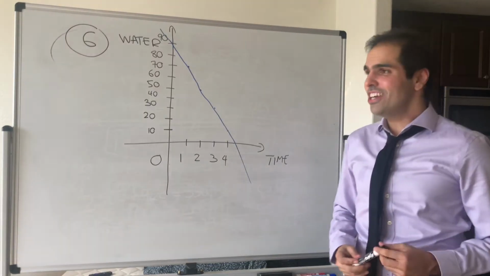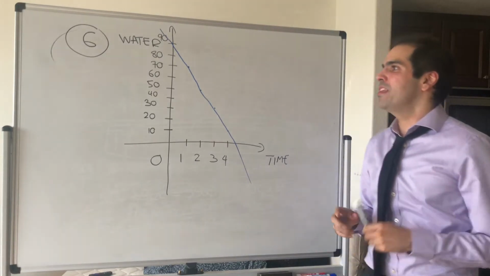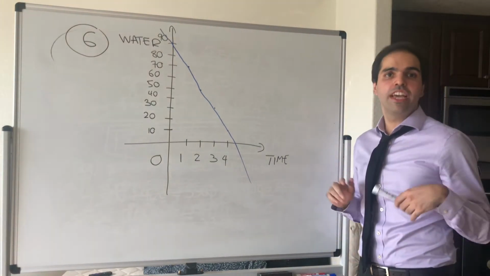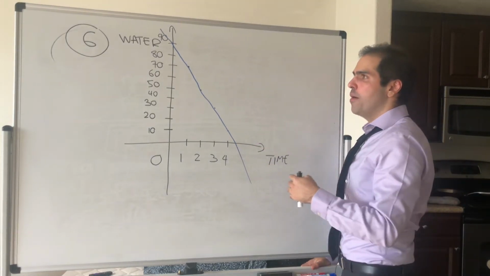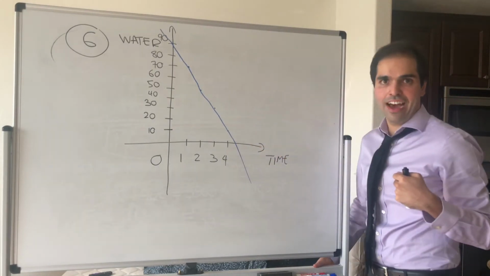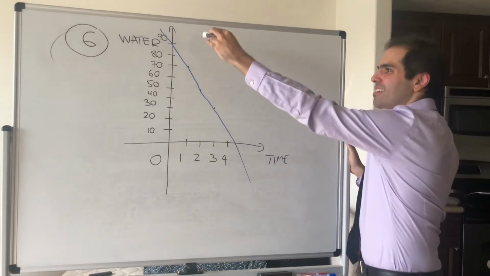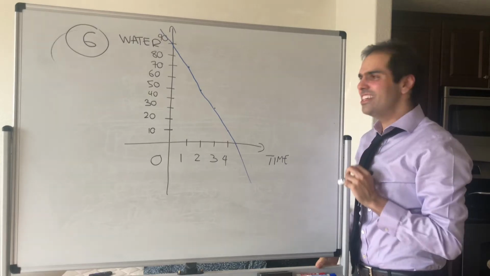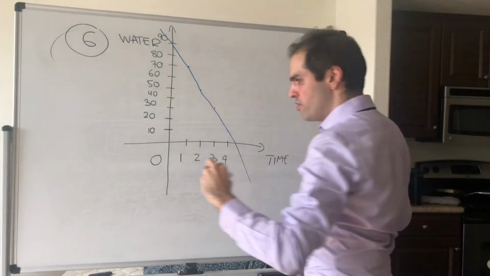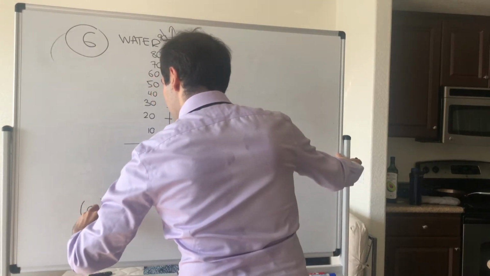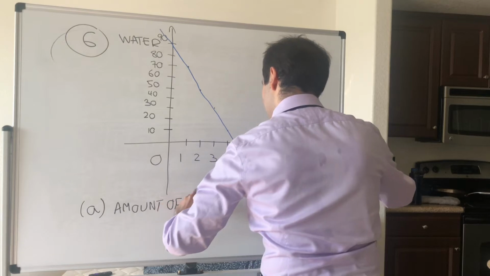All right, question 6. So another, not word problem, but a graph problem. So in this case, Eric is draining his aquarium, and the following graph shows the amount of water versus time. And the drawing isn't perfect, but this is supposed to be a line, so it is a linear function. And there are two questions here. First of all, the amount of water initially.